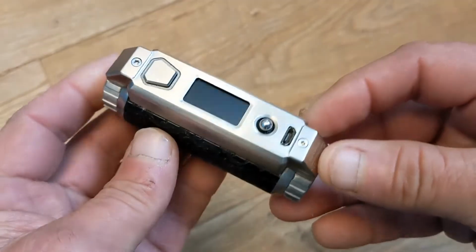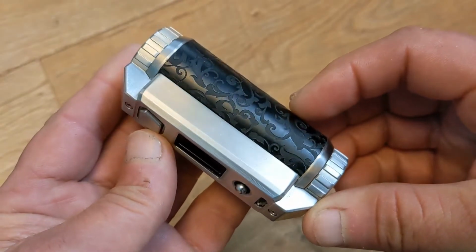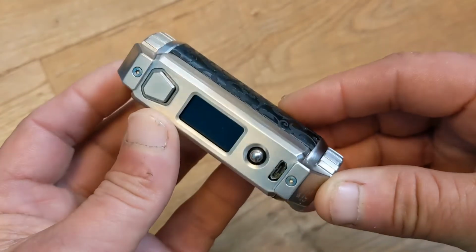There was something about the original SXmini SL class that really bugged me. So does the V2 address that issue?